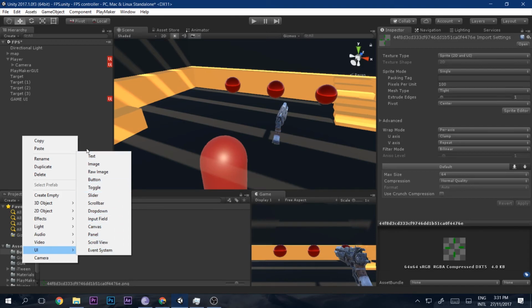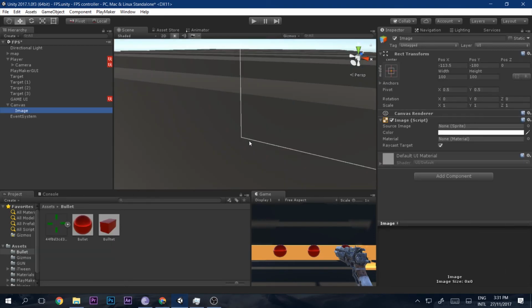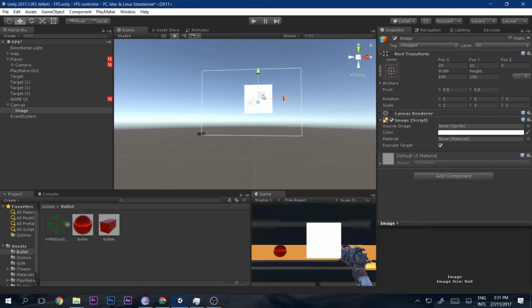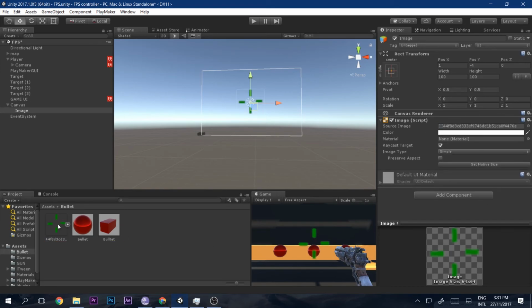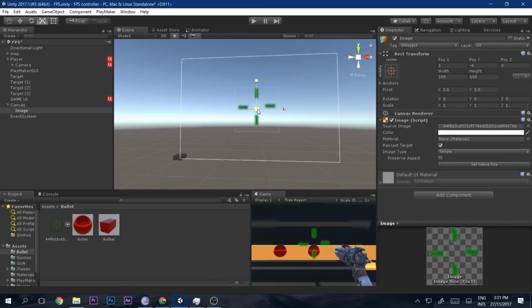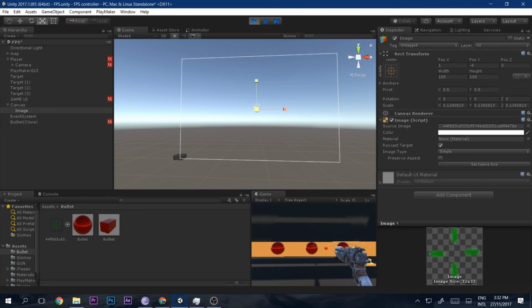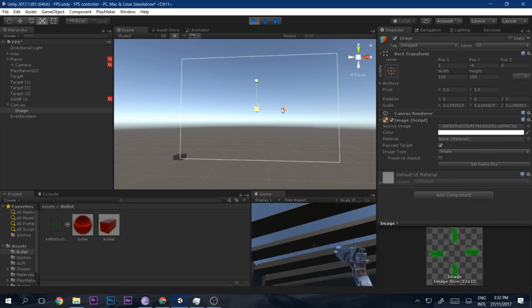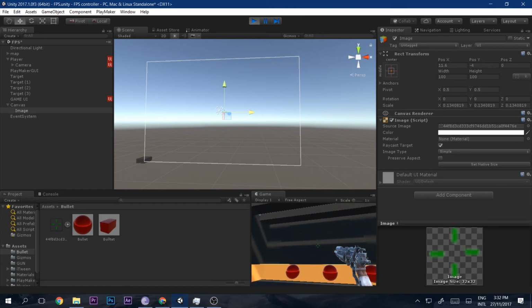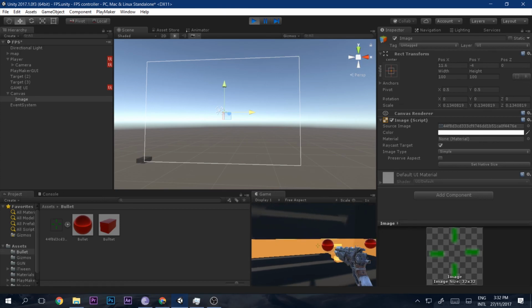Now what we're going to do is create UI. And what should we create? An image. Okay. I'll press F to zoom out, and bring it to the center. And drag and drop this cursor thing over here. Now we can just resize it to make it small. And here's a technical part. It should be a little over here. You know how to do that properly, but I do it like this, and it's not the proper way to do that. But yeah, it's working now. You can see it works properly.